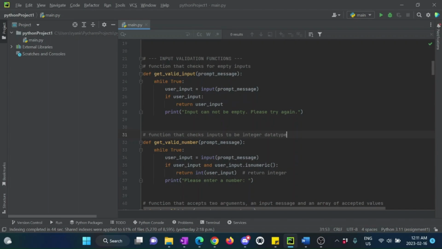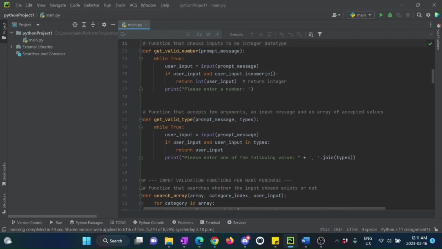If it's a string and not null, anything but a null value, it will return the user input and exit the loop entirely. But if it's a null value that's been entered, this message will be printed back to the console: Input cannot be empty, please try again, and it will return to the start of the loop, and it'll start prompting the user again until an appropriate value has been inputted.